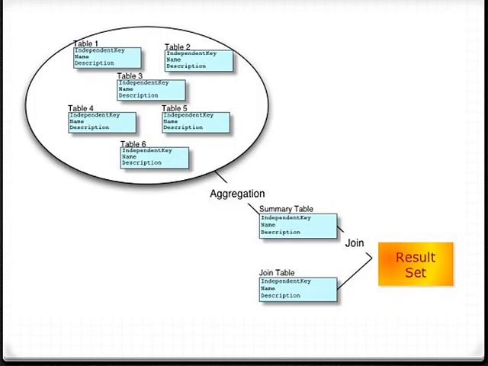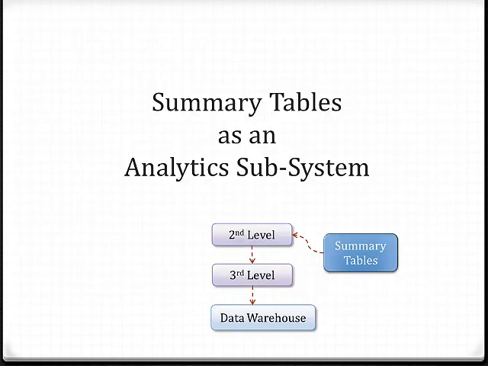And basically, this is what it looks like. You have all these tables in the summary table. You join them one more time, or you can keep them as is, and you get the result much, much quicker. So again, you have duplicate data here, summarized data, but duplicate. You're taking up space again, but it's a lot faster. This whole summary table thing is kind of like an analytics subsystem, and you may notice that you can have one summary table, then a second level, a summary of summary tables, and at some point you have a data warehouse, or at least a data mart.